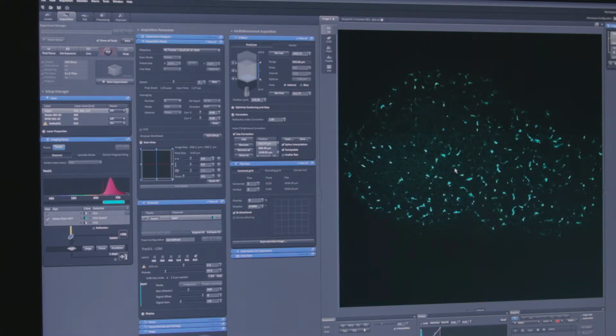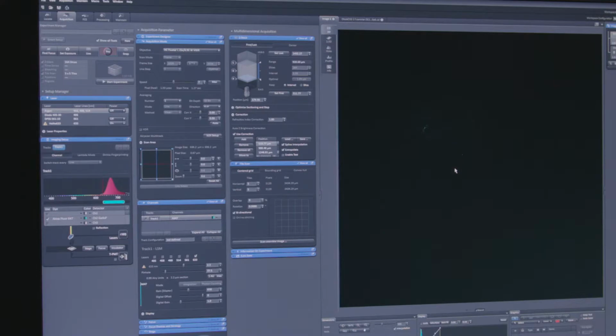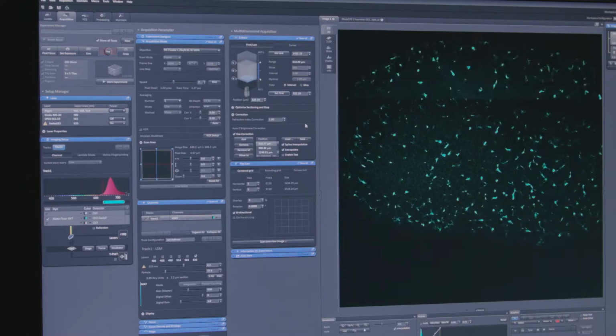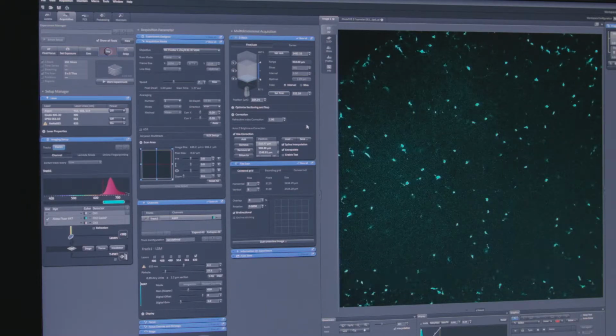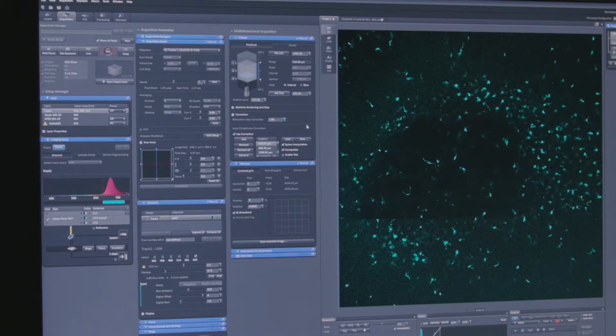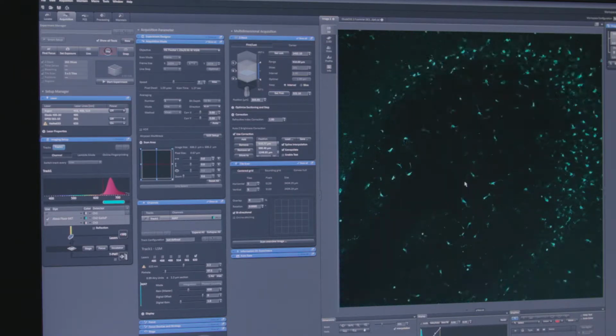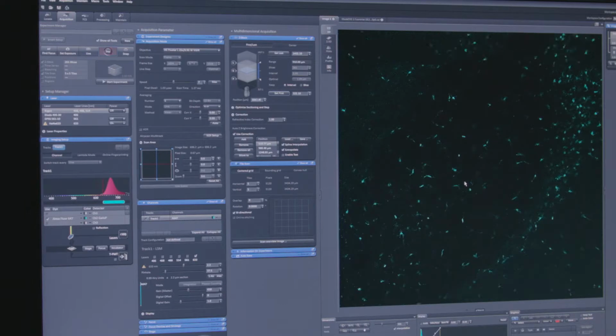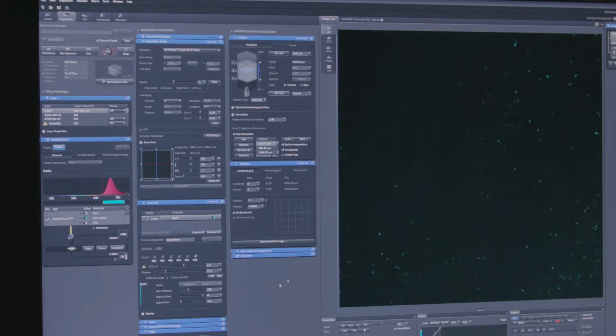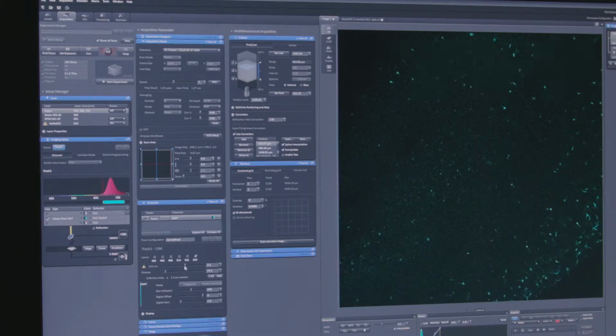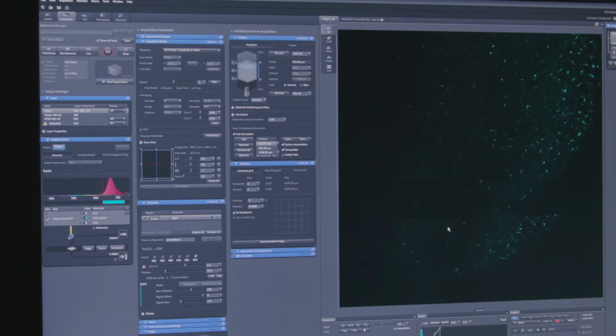So let's move to the surface of our little organ, and we start scanning here, and then we go deep inside the tissue, deep inside the organ. We reach the middle, and then you can see that the signal is still good. We just need to increase a little bit the laser power when we go deeper, or the gain. But then in the end, you can see that we reached the other side of the sample.